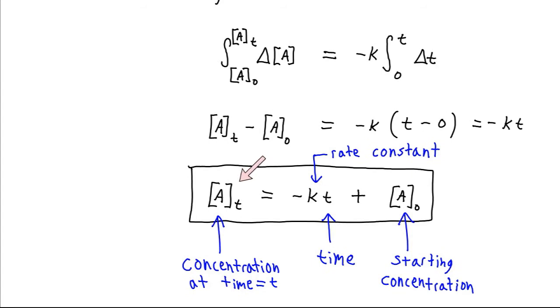So if we want to find the final concentration at any time, as long as we know the rate constant and the time and the initial concentration that we're starting with, we can go ahead and calculate that. And if we knew some of the other ones, we could go back and calculate any missing parameter. So this is what's called an integrated rate law, and this has been the derivation of the 0th order integrated rate law. So for 0th order reactions, we can use this equation to figure out our concentration at any time.